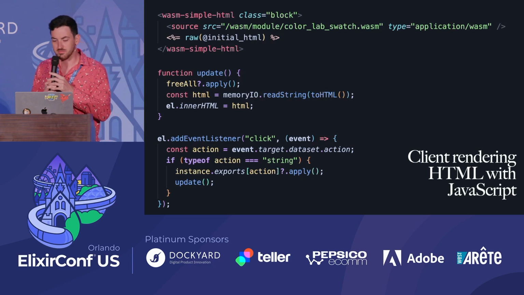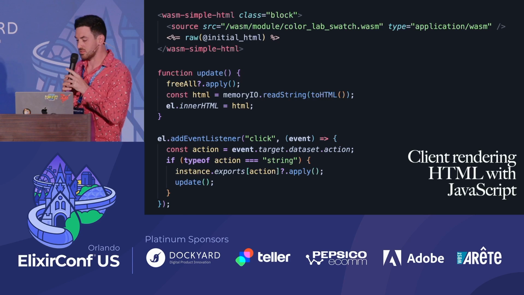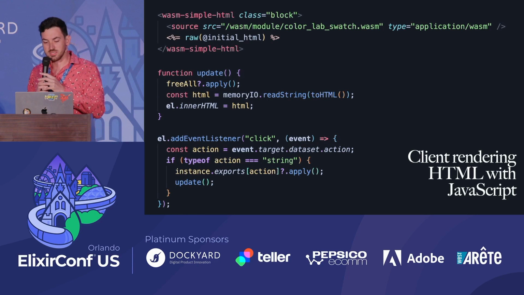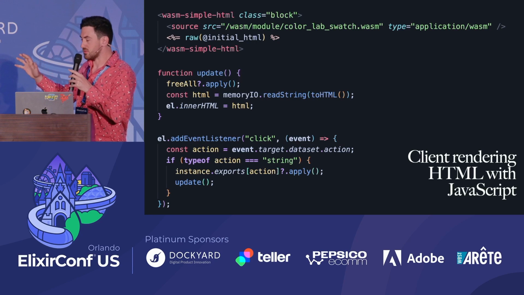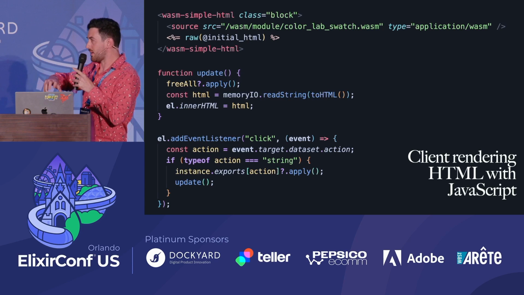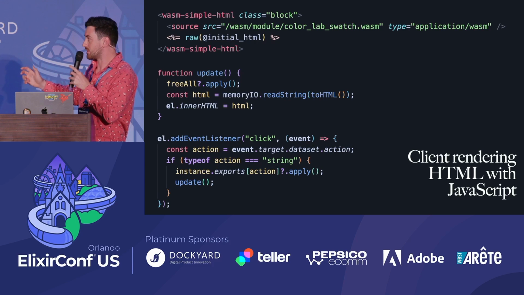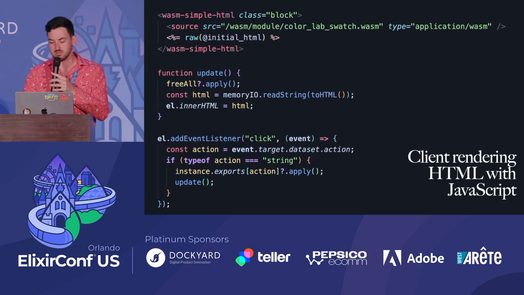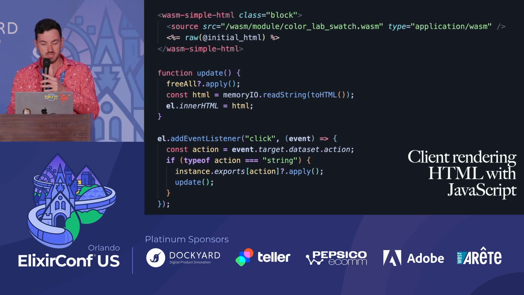I tested on a little Android phone that I've got as a test device, and it was also very quick. Then we just use this declarative approach with all the event listeners. I haven't got this fully fleshed out yet, but depending on the function that you export from your WebAssembly module, we'll be able to detect what event listeners you want, set all that boilerplate up for you and forward those events on. So when we click, it's going to call the exported action, and then we update, which just renders all the HTML again.